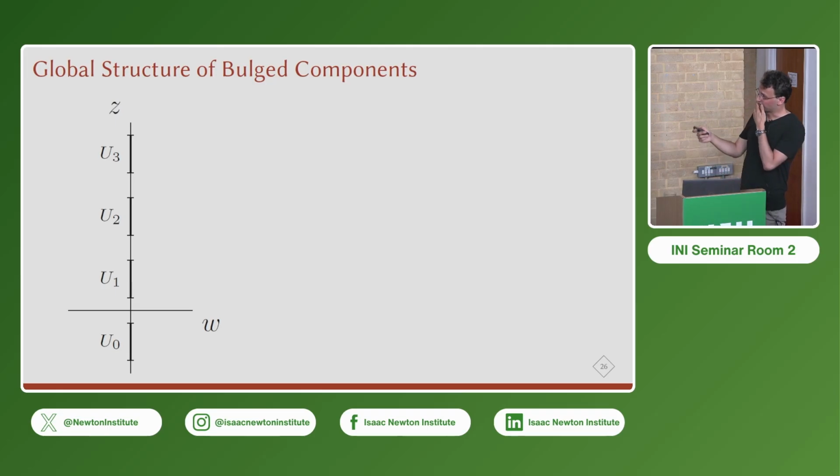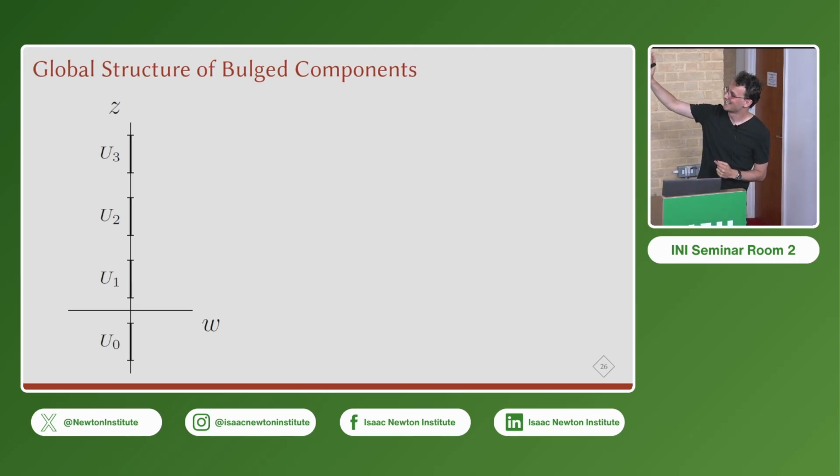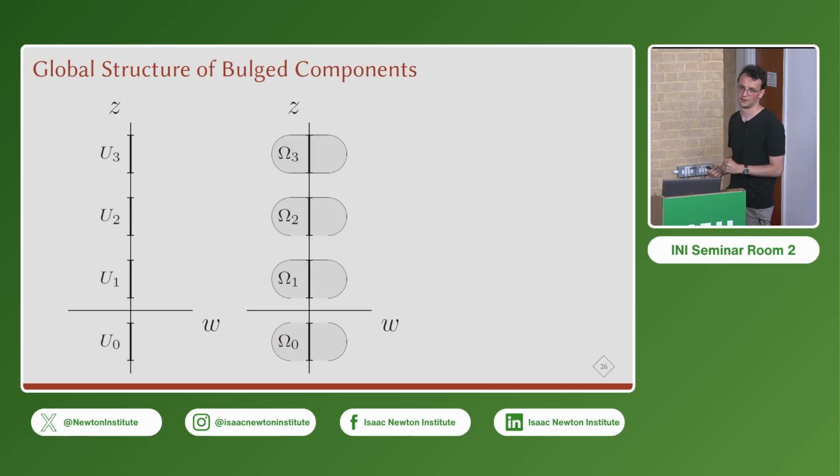So what you can imagine is that, sorry, this is rotated. I needed the space to get everything on one slide. You can imagine that you have different F2 components on your fiber, U0, U1, U2, and U3. And even if you assume that they are bulging, what probably is the most intuitive version is something like this. Every one of those extends into its own F2 component.